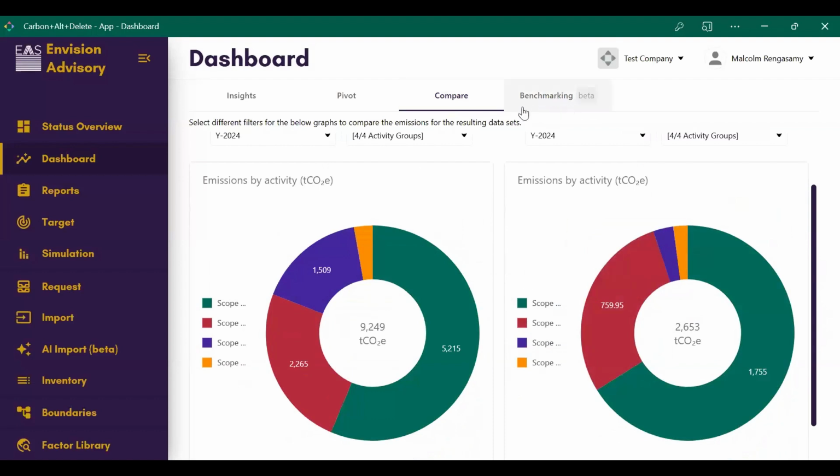If we look at benchmarking, I'm just going to briefly mention what this is. When the final version is out, this will give you how you relate to similar organizations, similar in terms of location as well as industry. Okay, so that's on the data outputs.